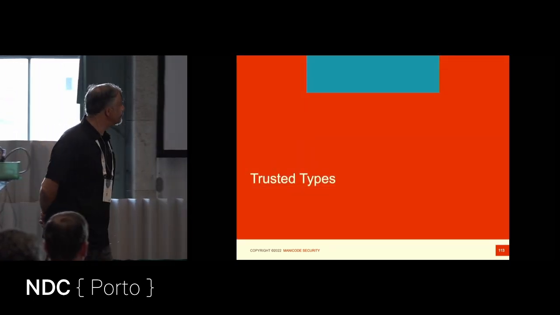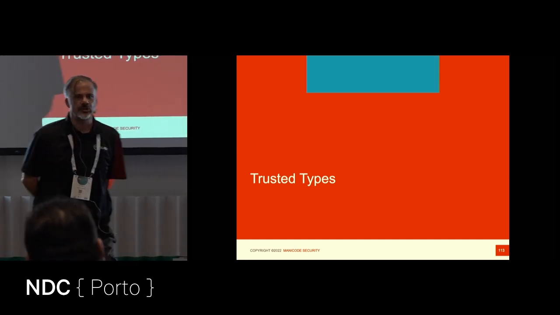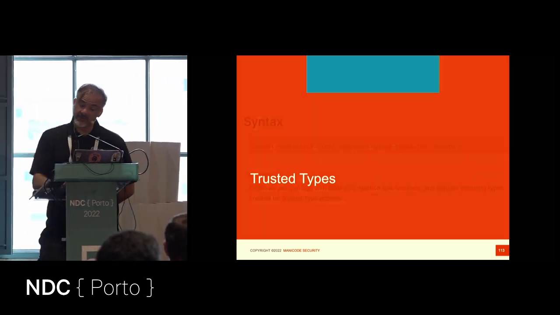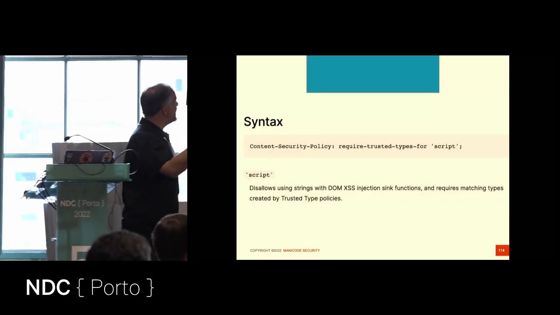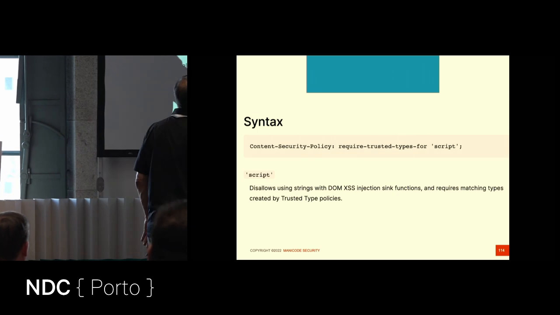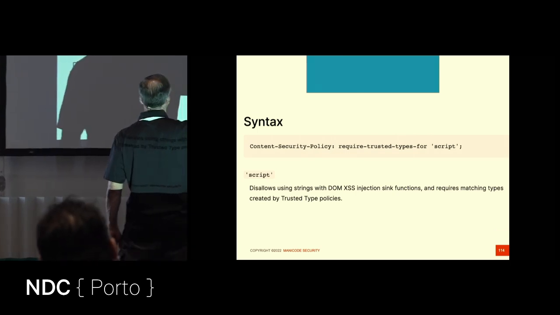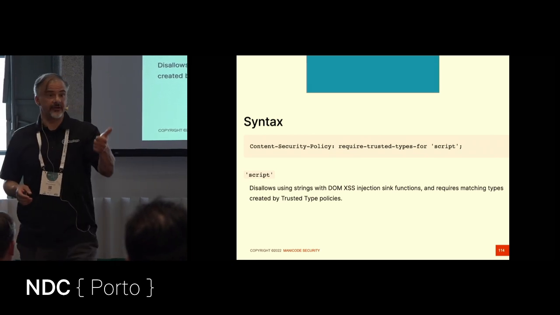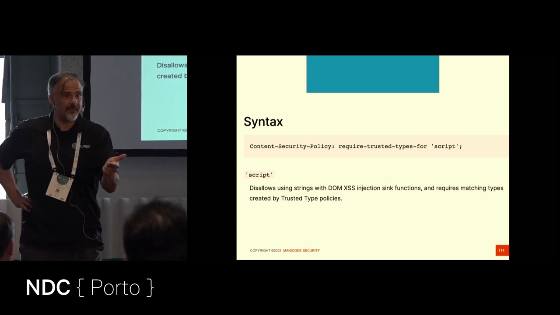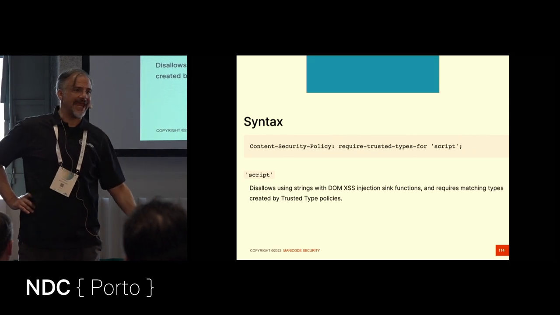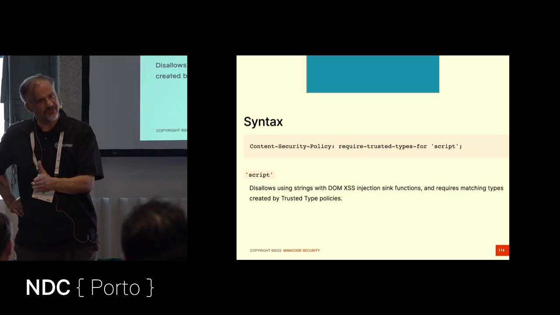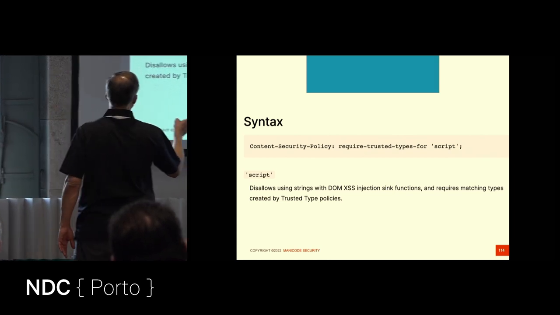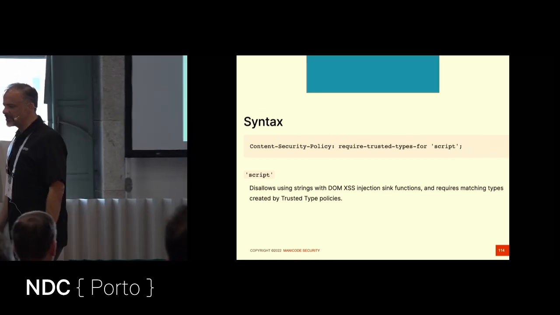Now we're almost done. The latest technology to try to stop cross-site scripting is something called Trusted Types. This is really impressive. When I enable Content Security Policy require-trusted-types-for script, all of a sudden these dangerous functions, innerHTML, outerHTML, they all stop working. Any function in JavaScript that will execute script is disabled when you enable require-trusted-types-for.